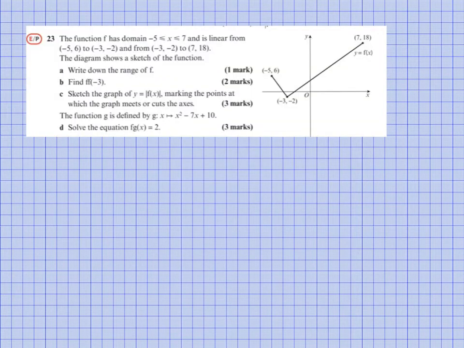Alright, hi. We're going to look at this question from the second book, the mixed exercise of chapter two, looking at piecewise and other types of functions. Let's read through the question. Function f has the domain from -5 to +7, so it goes along the x-axis from -5 to 7, and we can work out the rest from there.